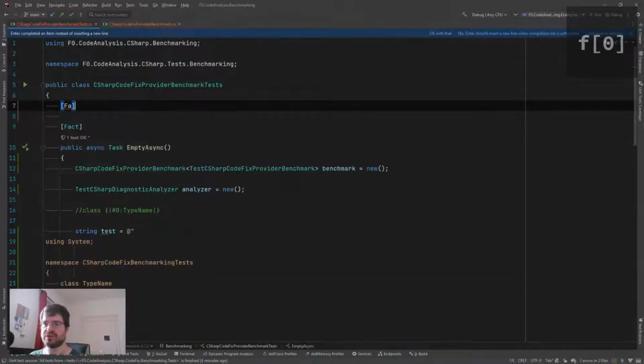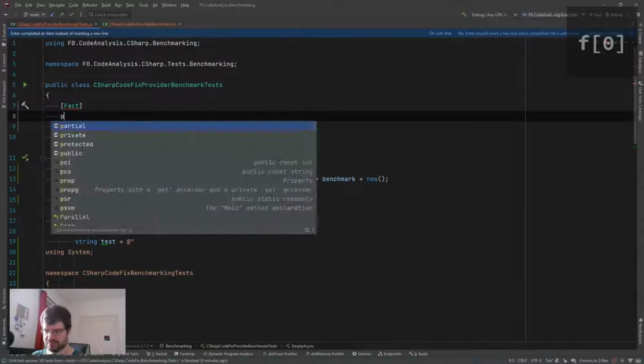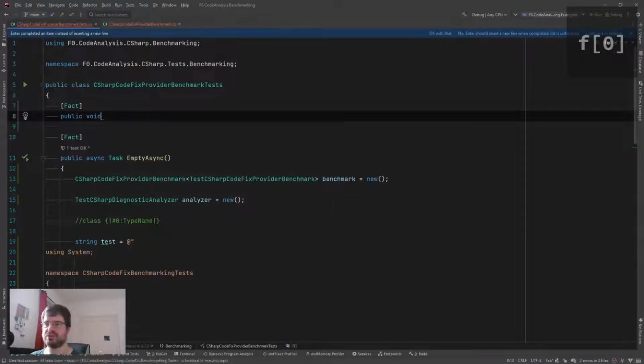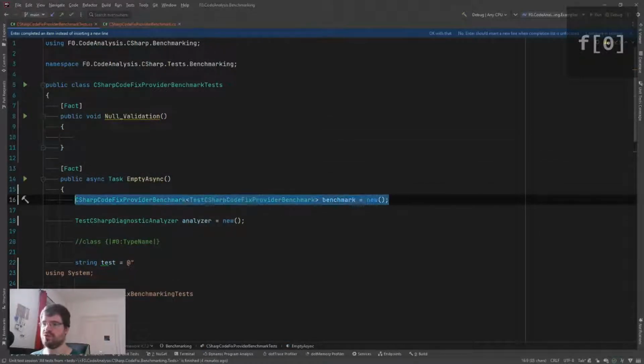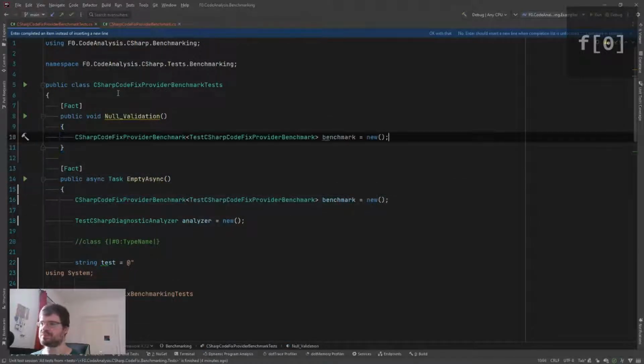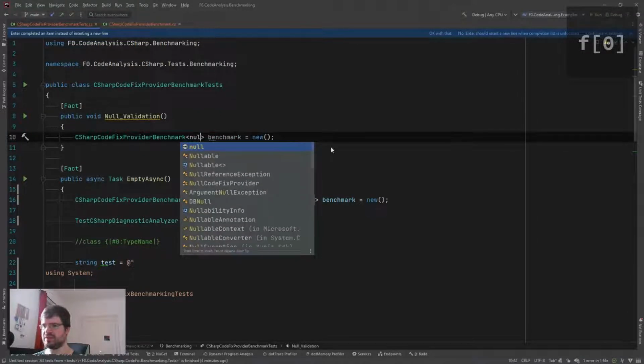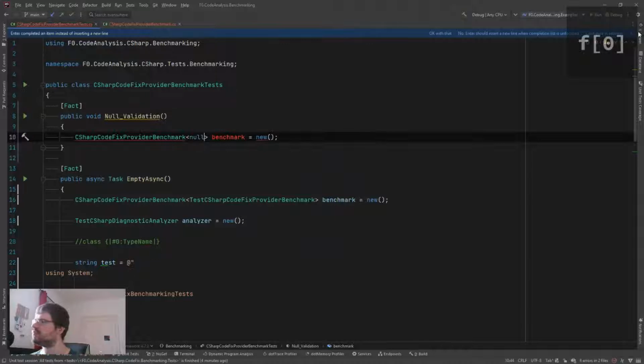Let's do a fact, void null validation, where we create benchmark. Actually, I don't care about the benchmark here, so I also implemented a null, how did I call it?